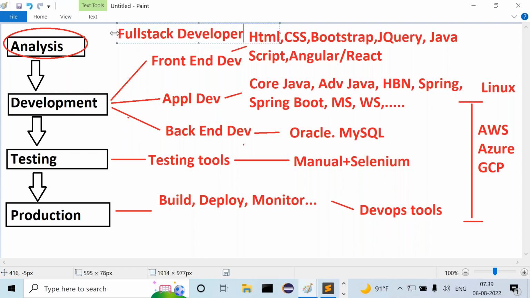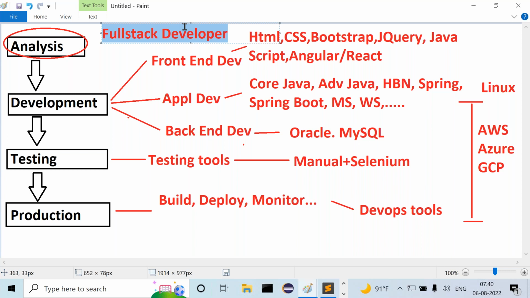If you open any job portal nowadays, any site, almost a majority of the companies are expecting a full stack developer. Especially this is Java related, full stack Java developer. Every company is expecting this type of developers. Full stack Java developers have very good demand in the outside market. Every company is looking for a full stack Java developer only.